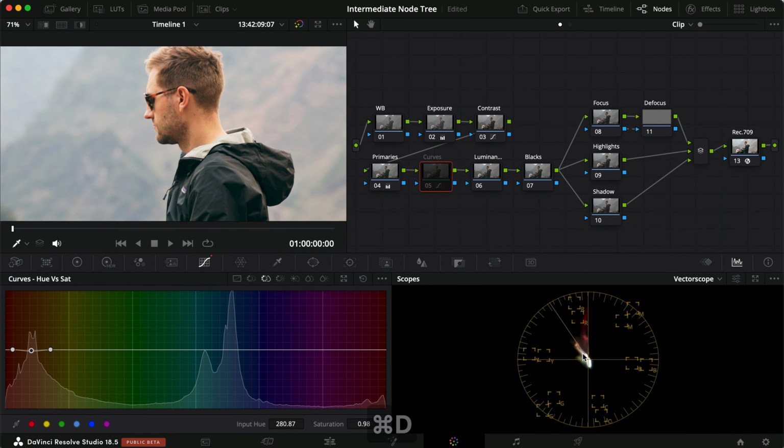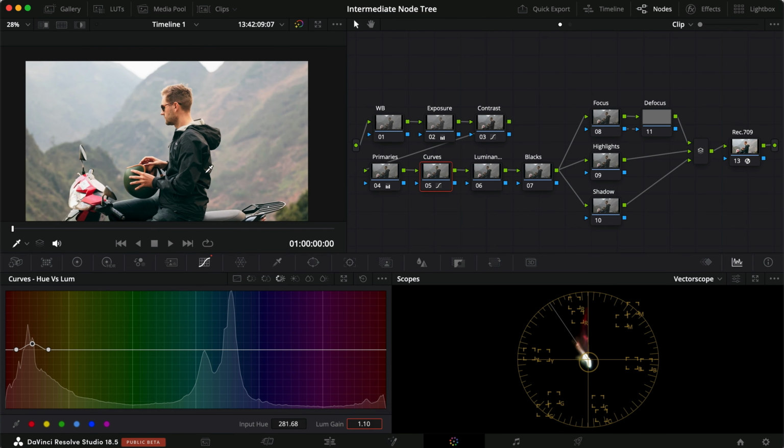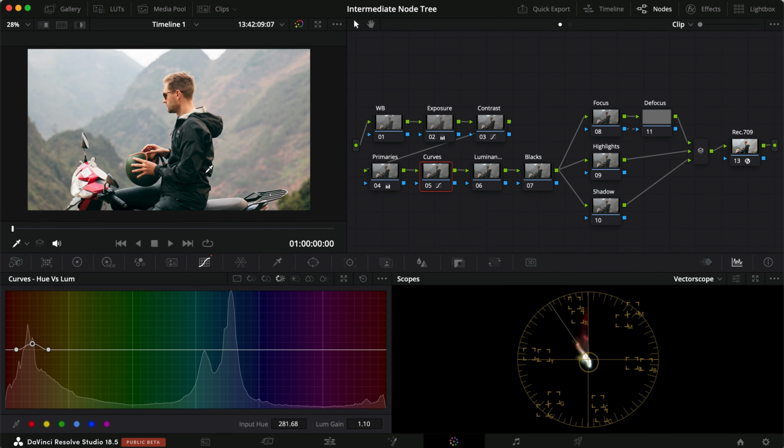And you can also see that from this, we are moving this line, that is the skin tones, more towards being straight on the line, because we're moving it more toward the red channel here. That is a primary color. Now, if we go into the luminance, I just want to give it a little bit of a push in the luminance as well. So let's try and go 1.1. It's very subtle, but just gives it a little bit more color here. Okay, that's it for the skin tones.